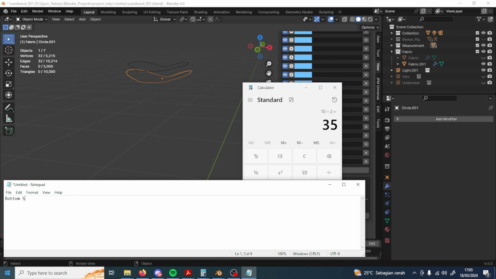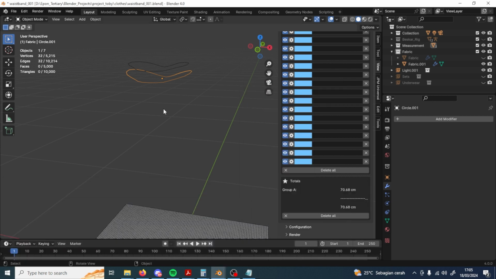Bottom seam is 70 centimeters, and we're going to divide it by 2 to get a half of that circumference. And the top seam is going to be 64, and we're going to divide it by 2, and we'll get 32 centimeters, right? So yeah, let's do it.